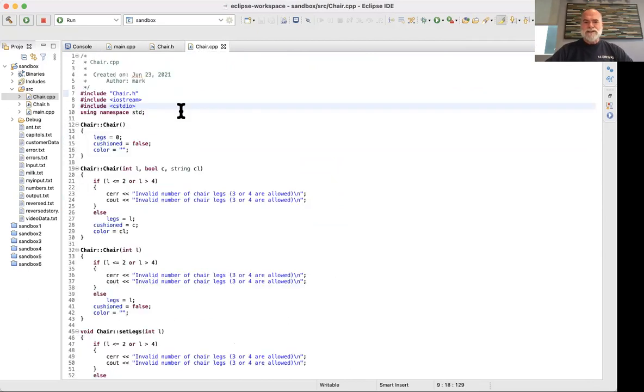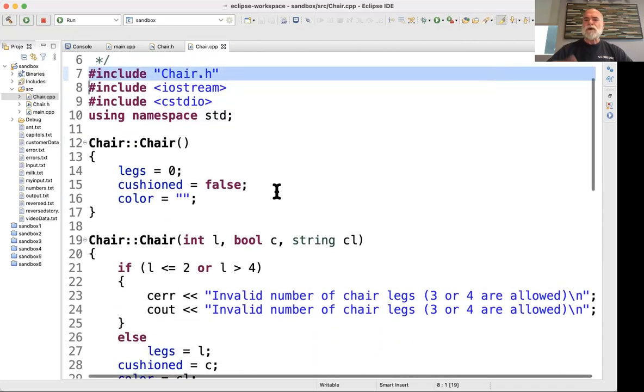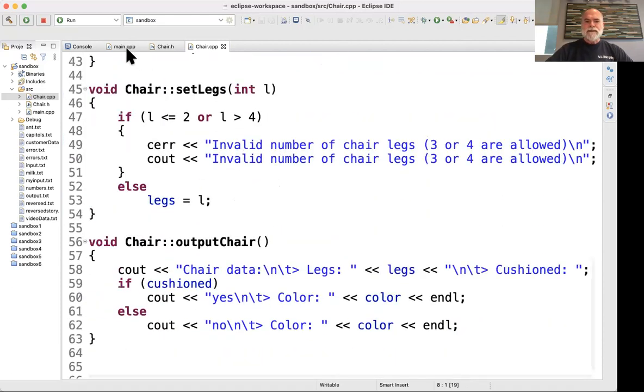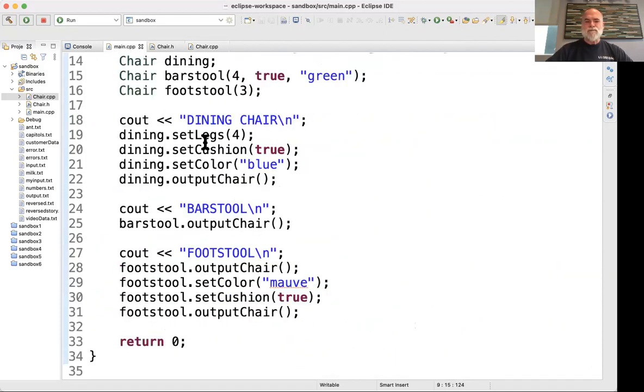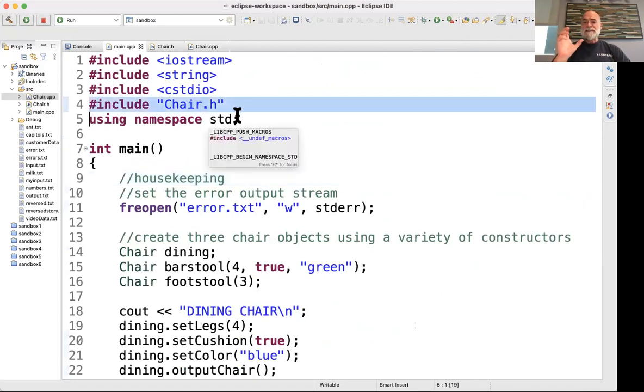In our implementation file here, we've got to include chair.h, and then whatever libraries we might need to get that to compile. And then finally, in our main.cpp program, our biggest requirement is that we've got to tie the chair class into this code. And how do we do that? Well, we just reference the chair.h file as an include. All right, so that's it in a nutshell.